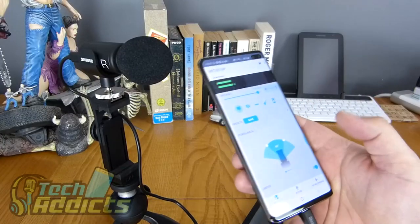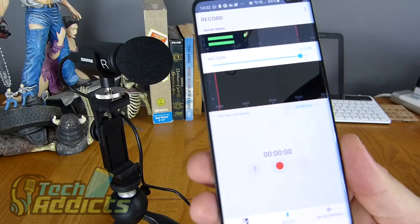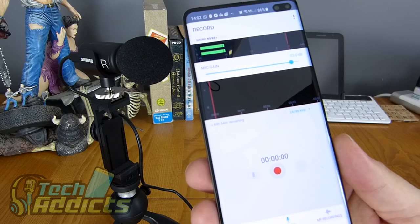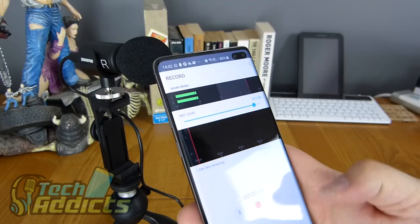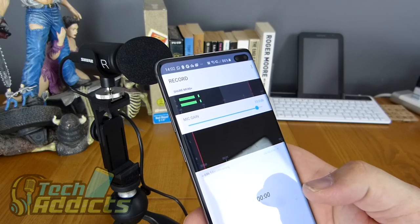So immediately whenever I went outside, I noticed one particularly odd thing. This has a record button for the microphone, but it doesn't have a record button for the camera. And I'm struggling to see an option to integrate it into the camera other than coming out of the app and going into the camera itself.